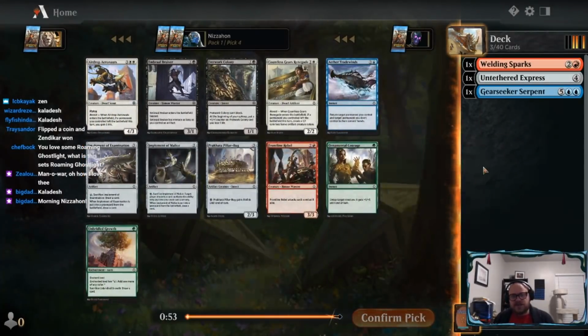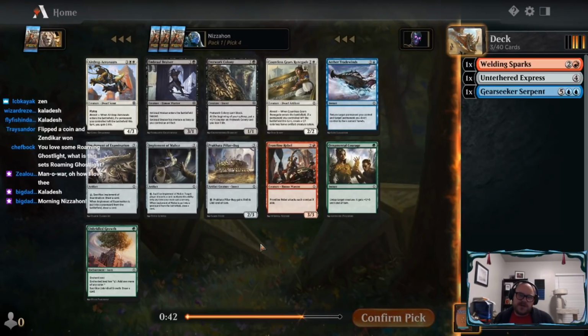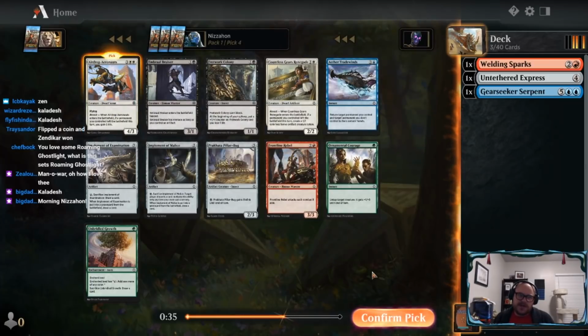I kind of used as a tiebreaker the fact that I've played with the other card, the Eagle, a bunch of times already in this format. Of course, now there's an Airdrop Aeronauts, which is a pretty good little card. Bruiser and Colony aren't bad, but I think Airdrop Aeronauts is the best card in here.